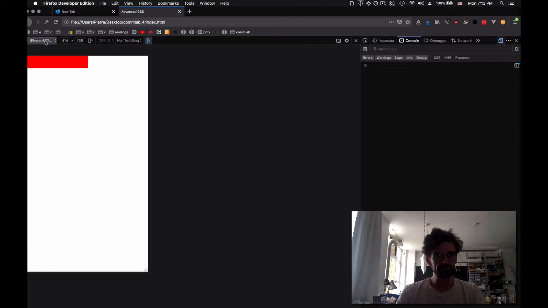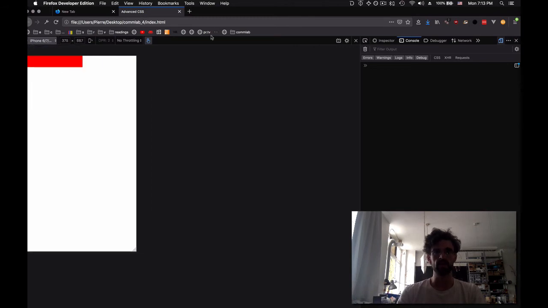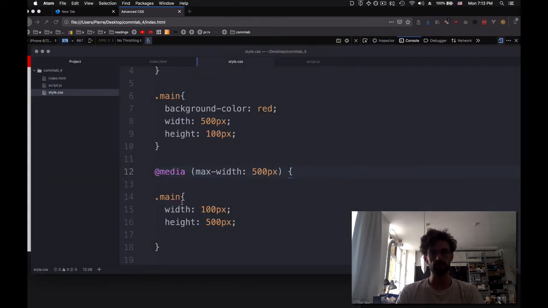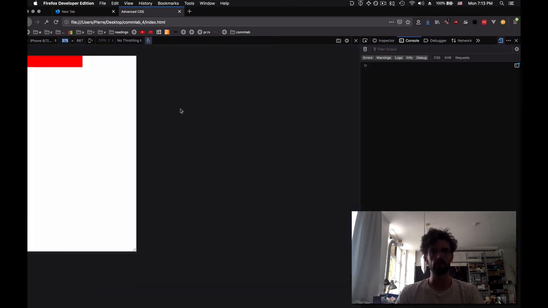If I make it bigger or smaller, okay, this is the part where I don't quite understand, because then you also have device pixel ratio, and so what that means is that on iPhone 6s, you have twice as many pixels as you think you have. Right now it says 375 pixels, but because the pixel ratio is 2, then we actually have 750, right? Yes, 750. And so if we say max width 800, 750 is less than 800, and therefore the rule should apply.